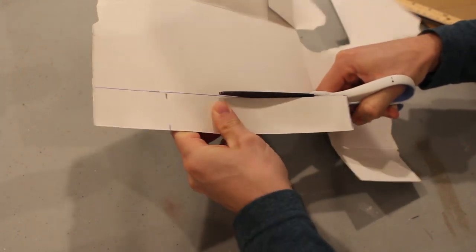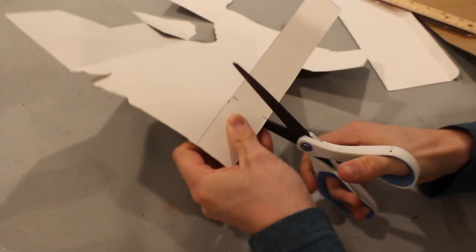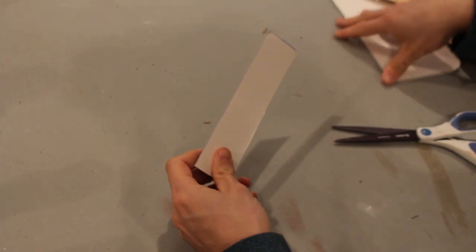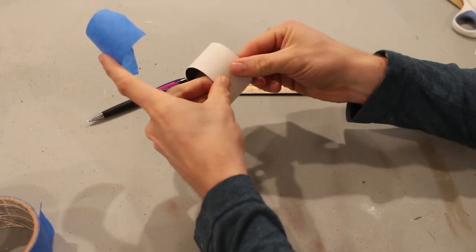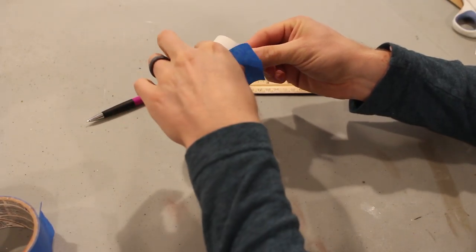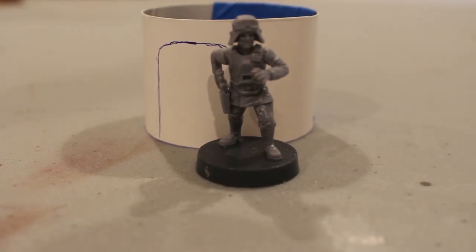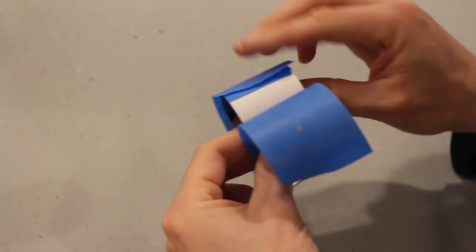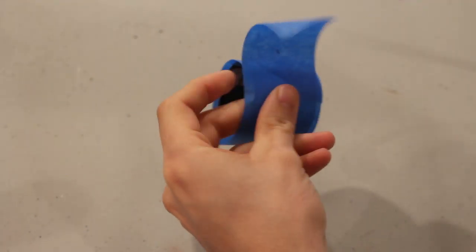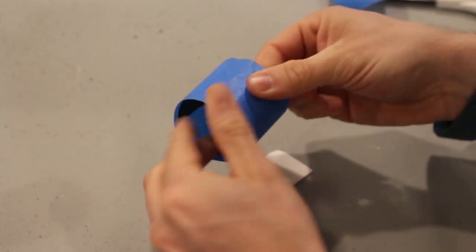Next we'll start making a hut by cutting out a one and three quarter by seven inch strip of the thinner cardboard. Wrap that into a circle and use masking tape to secure it firmly. Our hut is about two inches in diameter. Sketch out a doorway and cut it out with scissors then wrap the entire hut in masking tape. This will give a little extra texture when it comes time to paint at the end.